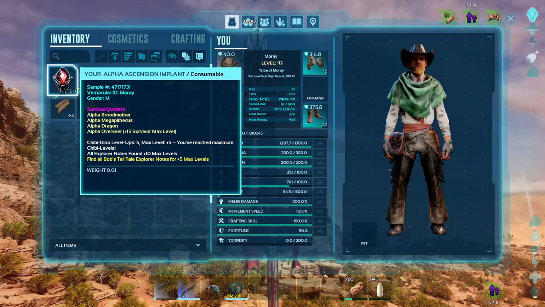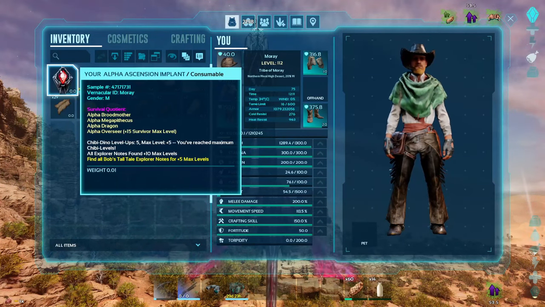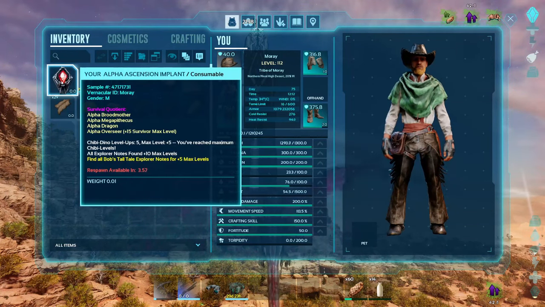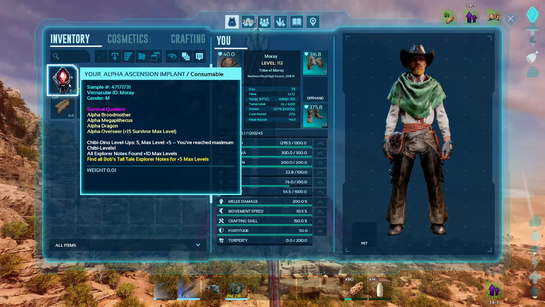That's plus 15. Now, I also had my Chibi. I already got that done. So, I've only gotten two levels so far. So, then I also got plus 25. I don't know why I thought I had more than that. No, I was correct. I got plus 25 because I got the Explorer notes, and then I got the Alpha Overseer, and then we got the Chibi levels.